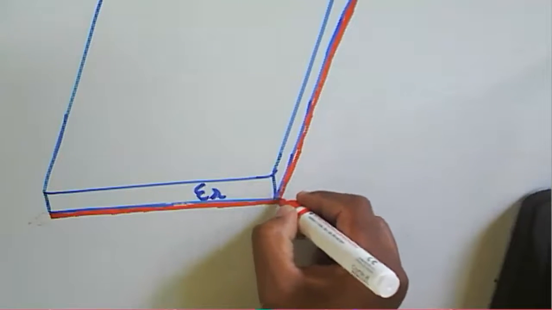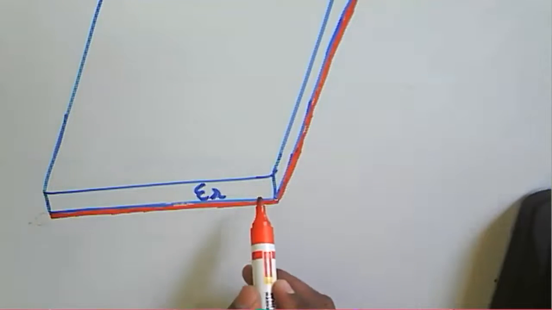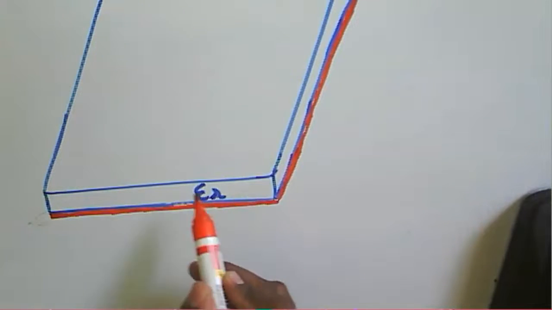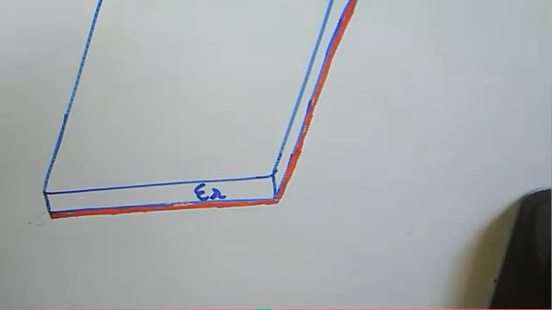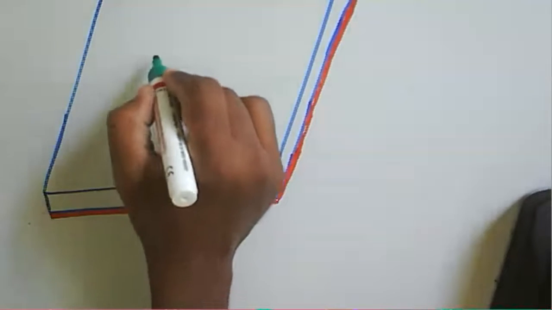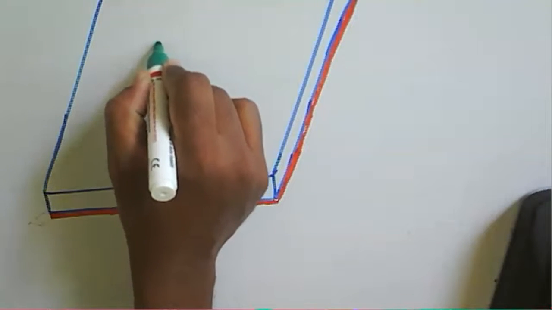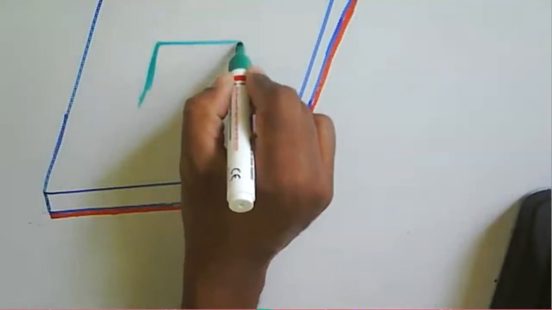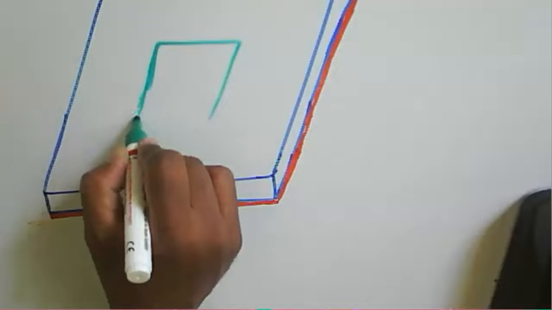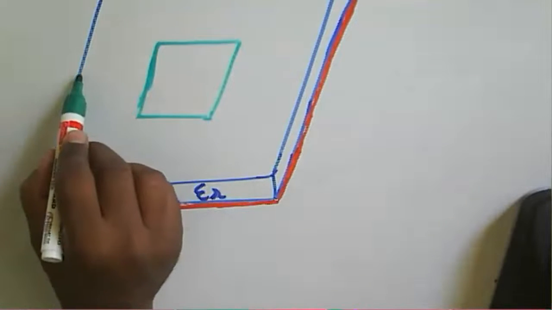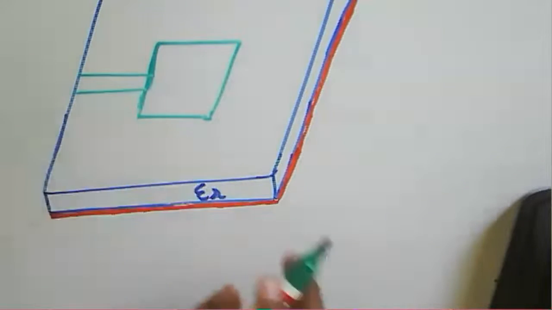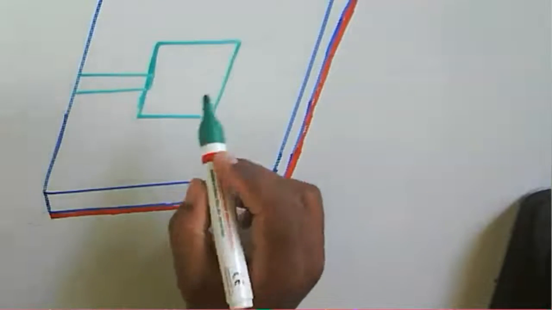Now if you see a microstrip line earlier, the ground plane is there, above it is a substrate, and above that is a line. But instead of a line here, it has a particular patch section. This is the patch section, and it is connected to a line so that we can feed it.